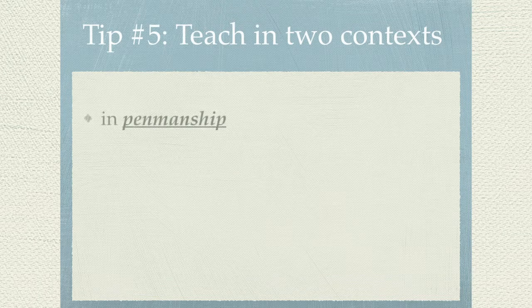The first is penmanship. In the process of learning the motor skills that are involved with writing, he's also learning the sounds that represent what he's writing. So teaching these together involves multiple senses, multisensory learning at its best, and it produces stronger and more efficient neural connections. Learning to write the letters by the sounds is the beginning of what we call the encoding process. That's the beginning of expressive written language.